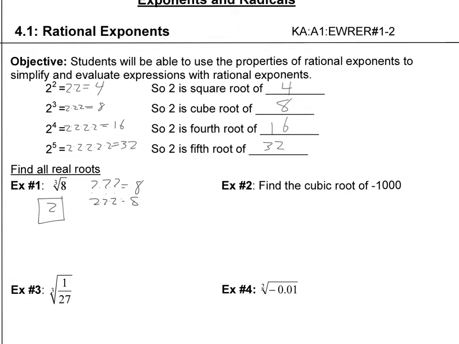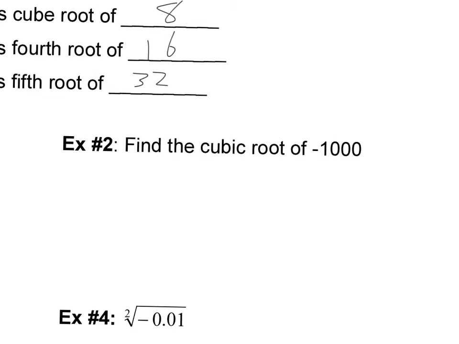Okay, what about the cube root of negative 1,000? Again, what number times itself 3 times? Or another way of saying this is maybe x to the third power equals negative 1,000. Well, think about it a little bit. Ignore the negative for a little bit, and just think of the number 1,000. Is there anything that times itself 3 times would give you 1,000? You might think, well, that's 10, right? Isn't 10 times 10 times 10 equal to 1,000? It does. Now they're saying that it's negative, though. So what do we do here?